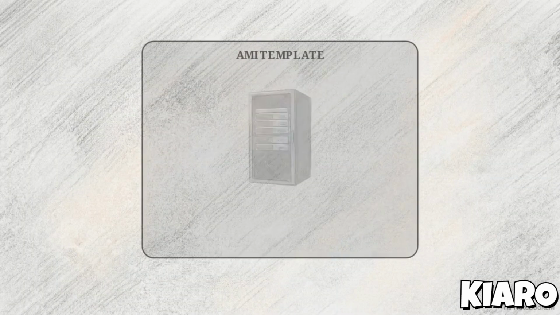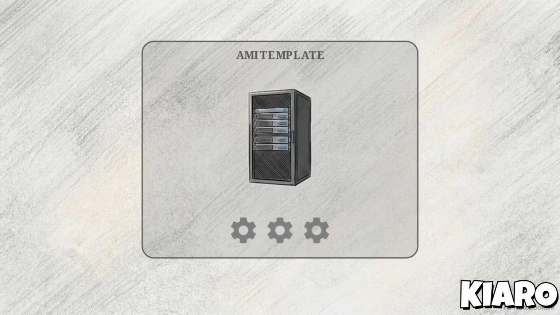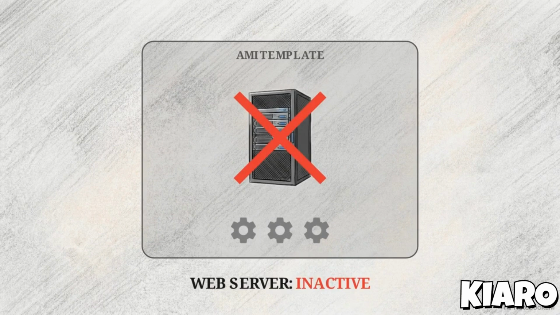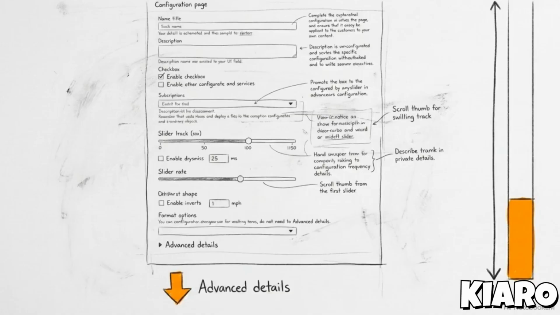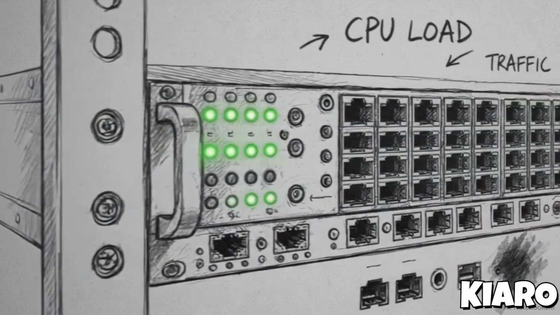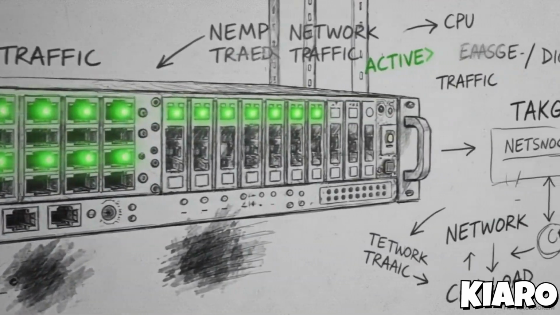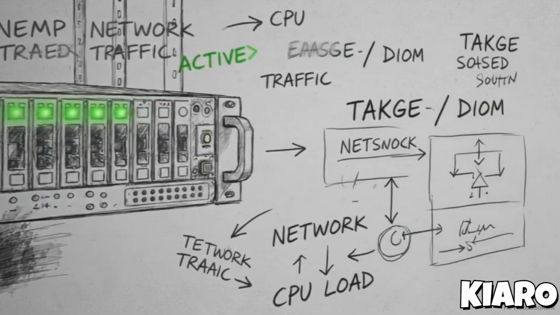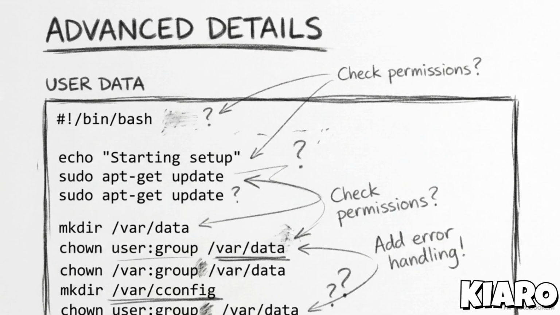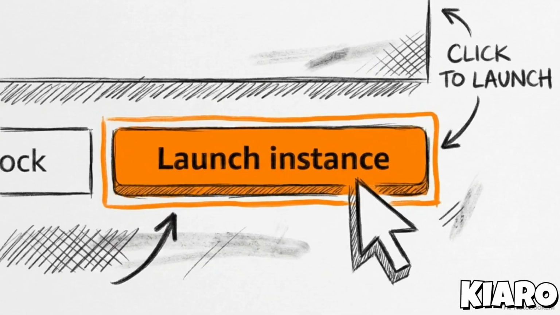This brings us to a second major failure point. The Amazon Linux AMI we selected earlier is completely generic and does not automatically start any web server software on its own. Expand the often missed Advanced Details toggle at the bottom of the page and scroll down until you locate the User Data field. The User Data field allows us to inject a Bootstrap script that executes system commands automatically upon the server's very first boot. This mockup displays the User Data field. Go ahead and paste the provided script in here, which tells the server to install and activate the Nginx web server software. With our settings locked in, click the Launch Instance button at the bottom of the screen.